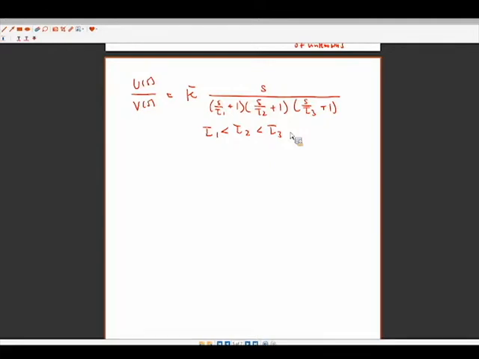Yes? Why did you decompose it into 3 first order terms? Yeah, you're exactly right. The coefficients could be such that your options are 3 real poles, depending on what your coefficients are, or 1 real pole and then a pair of complex conjugate poles. Those are your only options. So yes, it could be the case that you're suggesting as well. This is just for an illustrative example. It depends on the coefficients.